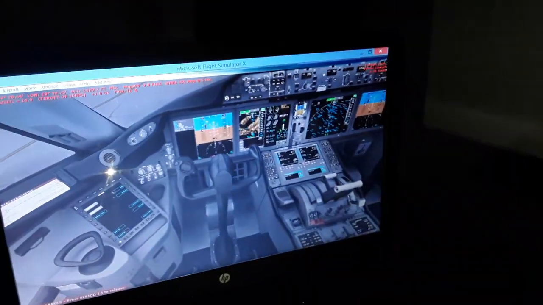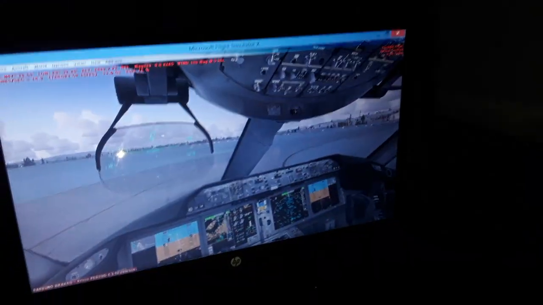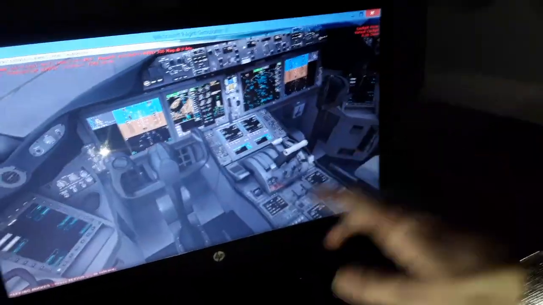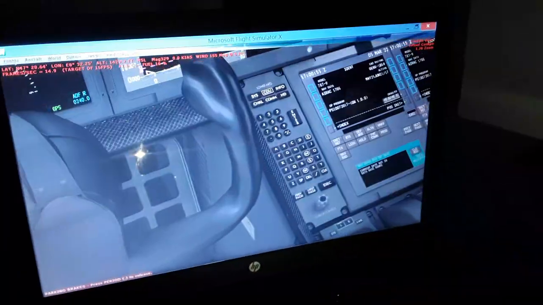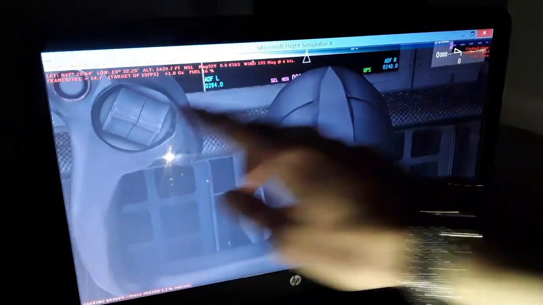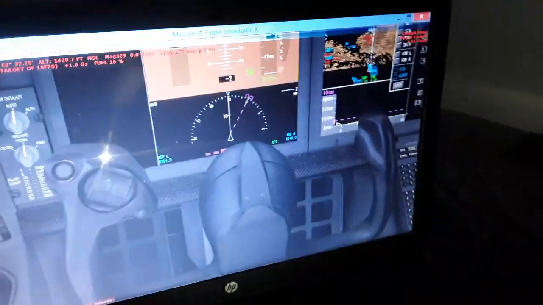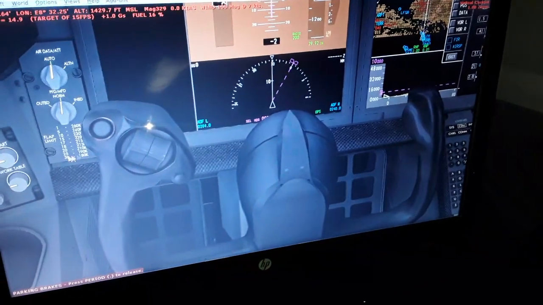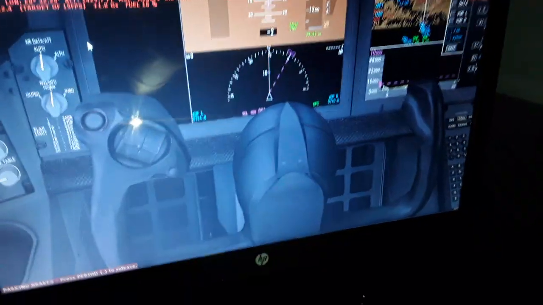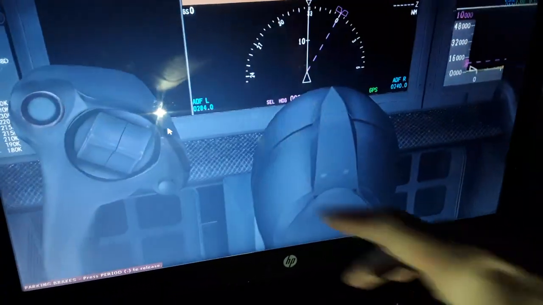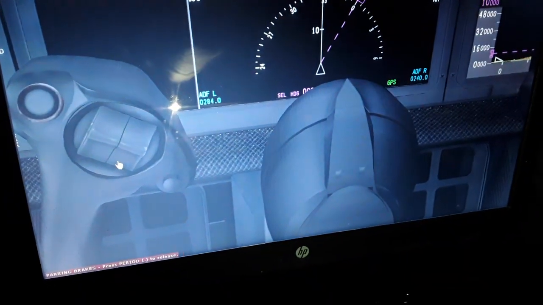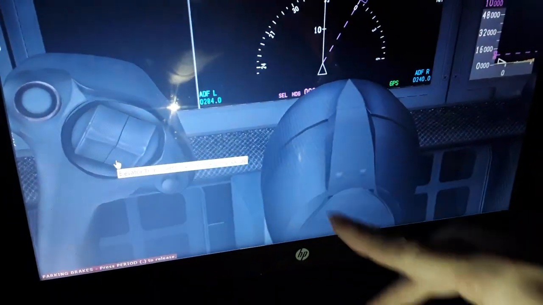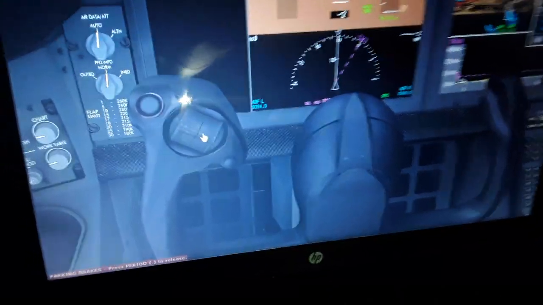As you can see, so you can see the tag here, it says elevator trim, left click down, right click up like this. So you can read the elevator over here, trim, left click down or right click up.